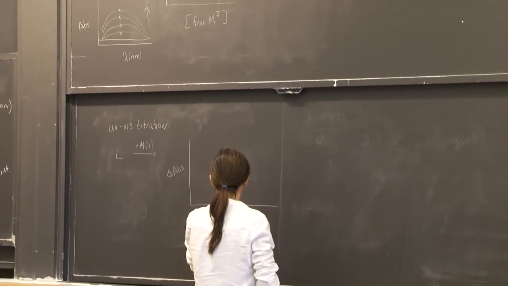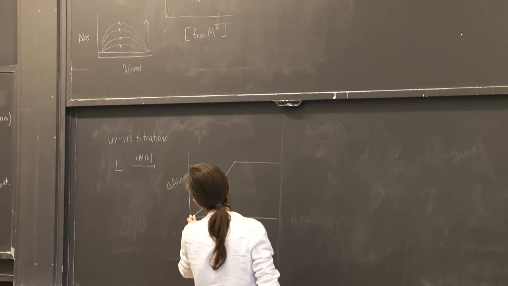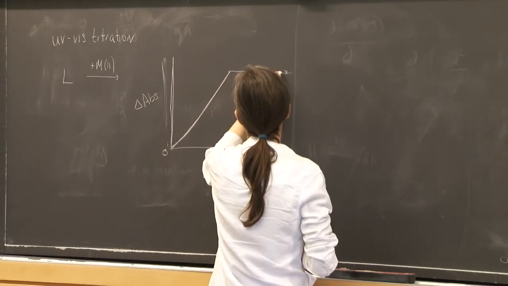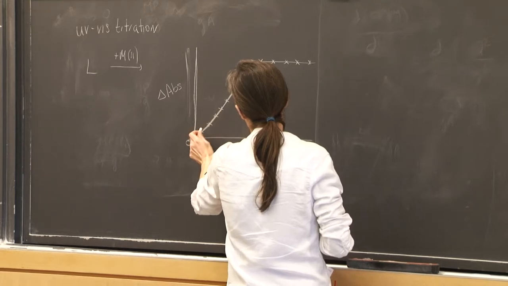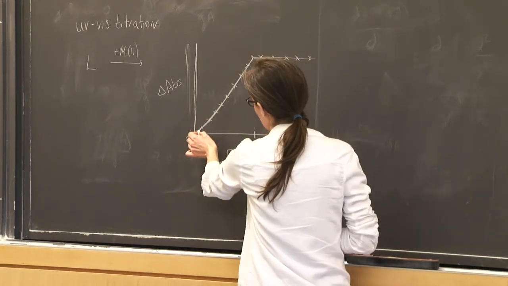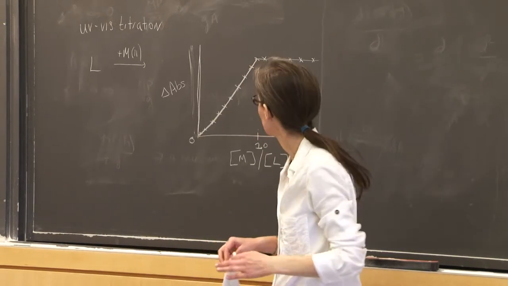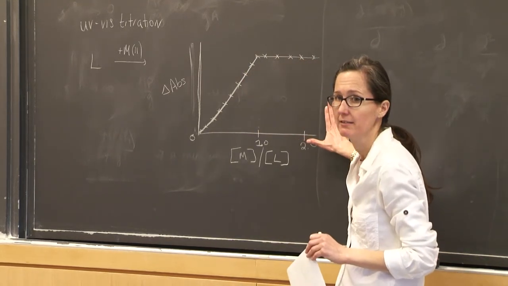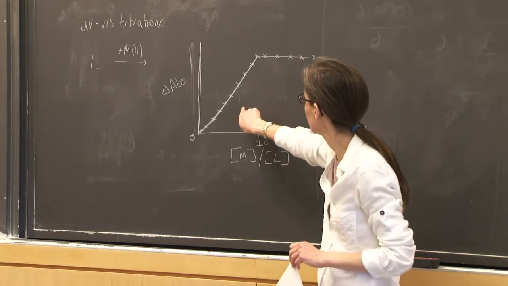And we'll take one extreme case. So here, let's say you get data that looks like this. Okay, so you've done some titration, you've added some aliquot of metal, you let the solution equilibrate, and then you read the optical absorption spectrum. And so, what do we learn from something like this? So what do we see in these data?